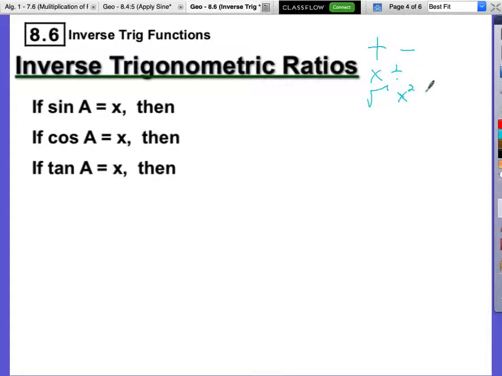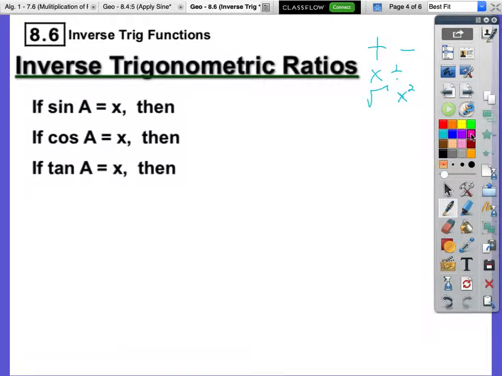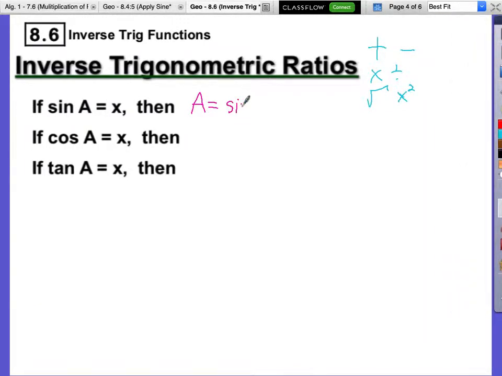So if sine of angle A is equal to x, just like over here on the board earlier, we had tangent of 60 degrees equal to 6 over x, or if we type into our calculator sine of 60, we would get a certain decimal to come out. Same thing there. If sine of angle A is equal to x, then we'll say that the angle A is equal to the inverse sine of the number x.